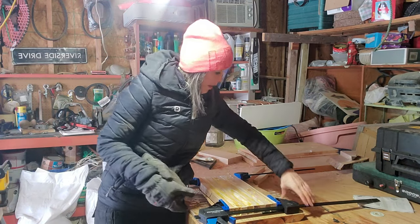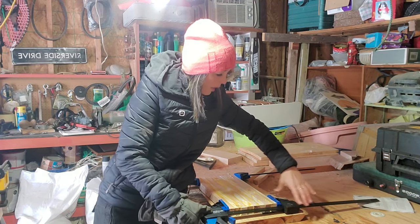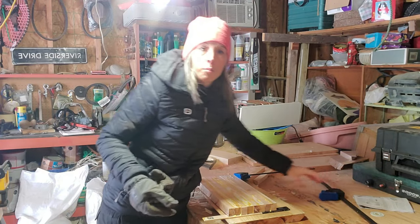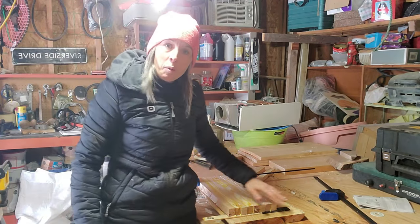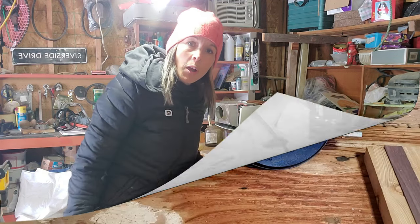Dry, and I'm just going to take them now and run them through the planer and do the last bit of touches on it and trim it up, and I'll show you the finished product.